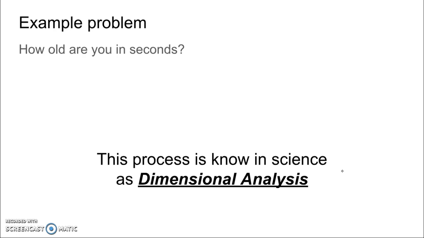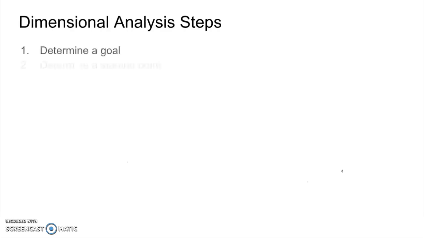Meaning when we were going from years to seconds, that process of writing down all those conversions and whatnot, that is called dimensional analysis. Now there are 6 steps for this. I'm going to just lay the first 3 out there already. Take a moment to pause the video, but let's talk about this. Step number 1, you have to determine a goal before you start out doing this, because if you don't know where you end up, you don't know what units you want in the end. So you wouldn't have been able to do any math if I didn't tell you that I wanted you to find out how old you were in seconds. It just wouldn't happen.